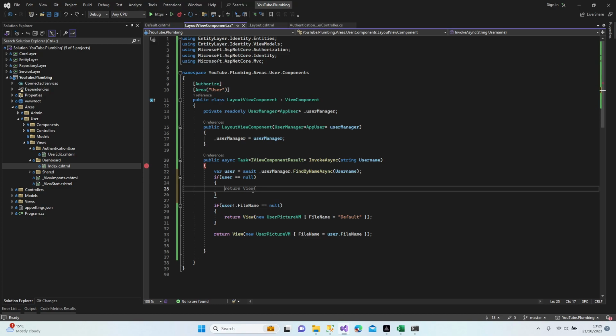If user is null, we can use exactly. Let's delete this one. If user is not null... If it's null, okay, we're going to select this one. If it's not null, we're going to use this one. Then we're going to return from here.